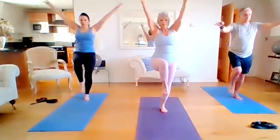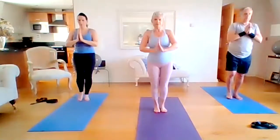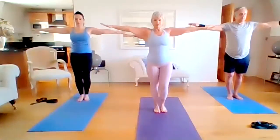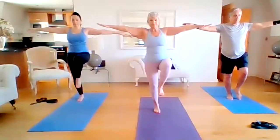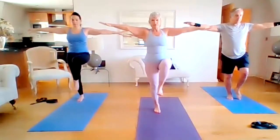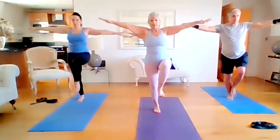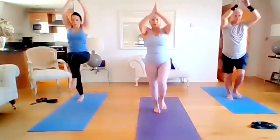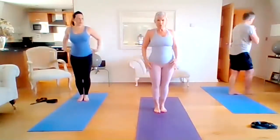Inhale the arms up. Exhale, foot down. Inhale, open. Exhale, soften. Toe can stay on the mat, or we can lift. Gaze neutral. Arms up. Exhale down. Good work. And then soften the shoulders again.